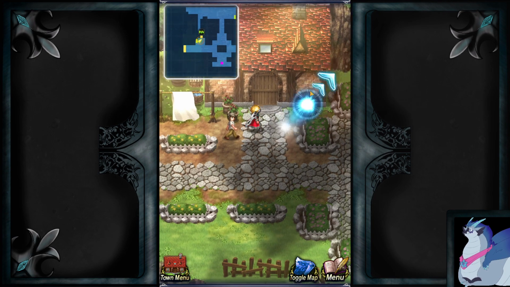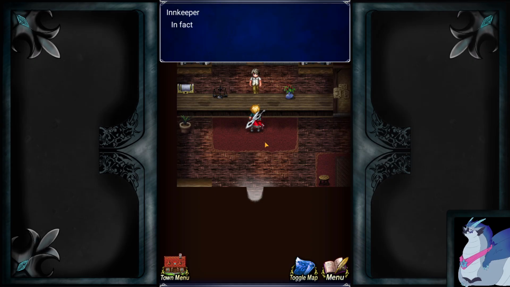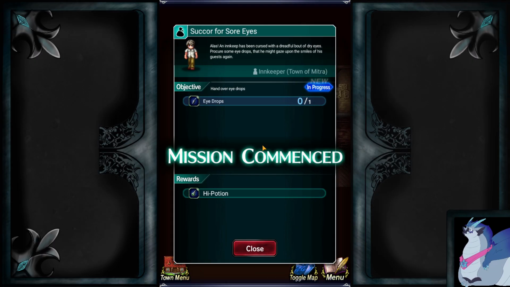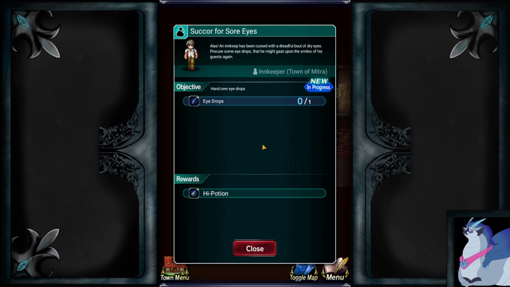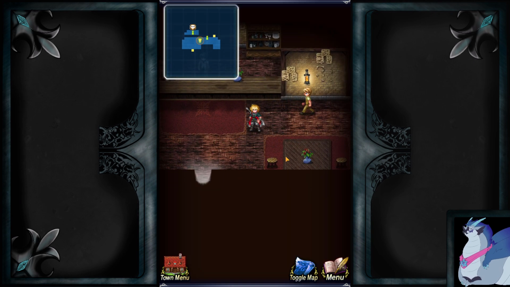Hey, Mitra, you visiting? Welcome, welcome, come on in. In fact, if I may ask, sir, do you happen to have any eye drops on you? Much obliged if you could share a drop or two with a stranger. Well, you can get some at the tool shop if you don't have any on you. Anything you could help me out with? Happy to trade you a high potion for them if you can. Succor for sore eyes. Alas, an innkeeper has been cursed with a dreadful bout of dry eyes. Here's some eye drops, setting my gaze upon the smiles of his guests again. Next, I'm the Sylvan Josie.